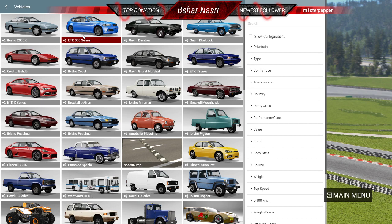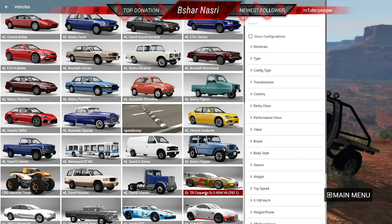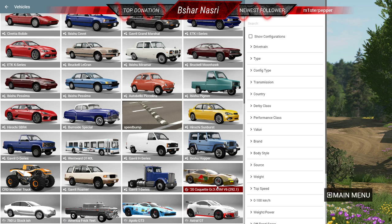So let's see, here's our list, and the first car to start with is of course this one, the 20 Conquet, which is I think a close replica from a Grand Theft Auto, the Corvette, basically. It says GR3 ARM V6 291.1, which is the total category points. All right, so this is our first victim. Let's open it and let's see what's what.